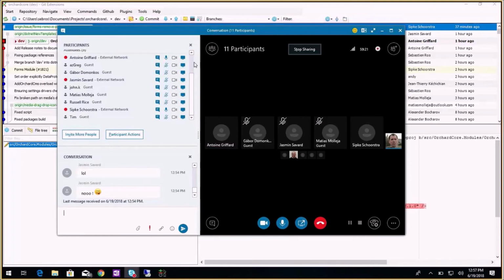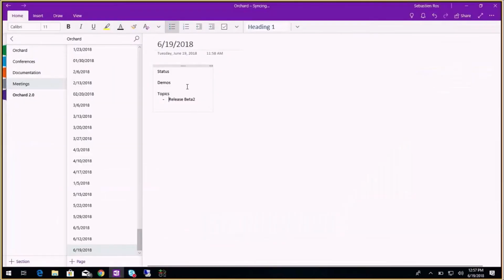Yes. So in the meantime, I will merge the branches today, so everything will be ready. I will create a branch. Just to be clear, create a beta 2 branch, so that if something arrives on dev with breaking changes, we can merge it and it's not blocking beta 2.